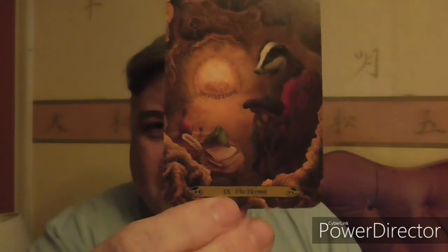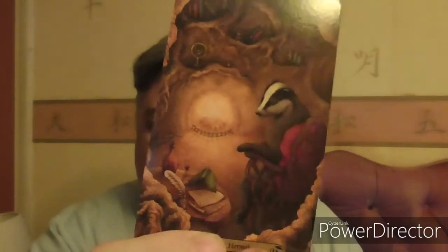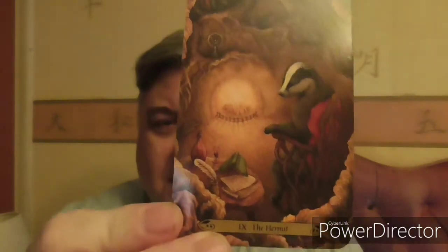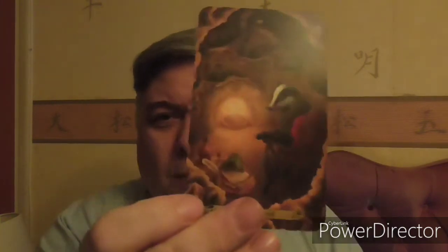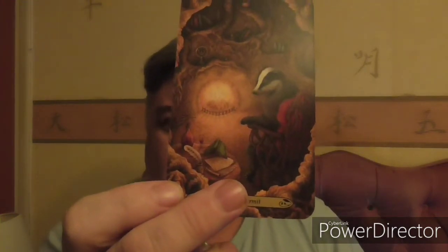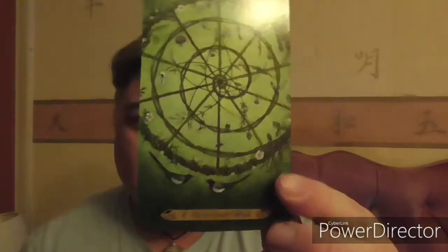You've got here a little badger in his cave. There is the hermit, so that reminds me very much of Simon at the hermit's cave there, and I hope he's feeling as snug and warm in his cave as this badger is. So you've got the Enchanter's Wheel, which is the Wheel of Fortune, and what a beautiful wheel, the spiraling, the moving cycles of life, etc.